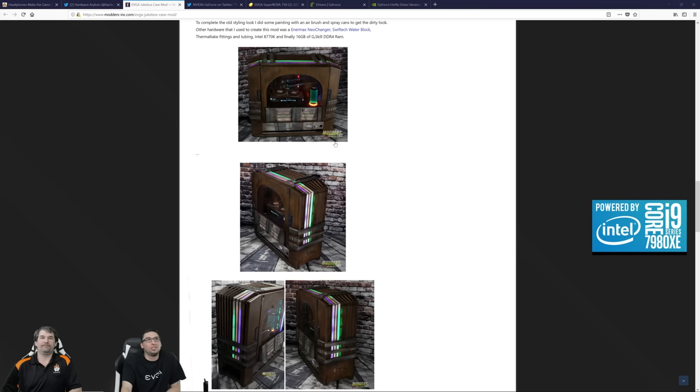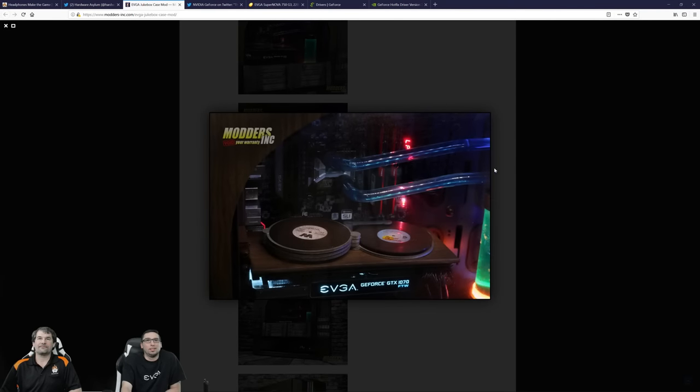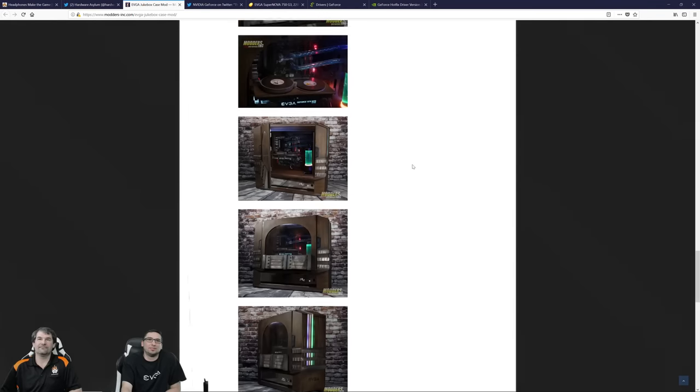Anyways, the Tap Modders Inc. Make sure to check it out. Really cool case mod from them, complete with turntables. That's awesome.